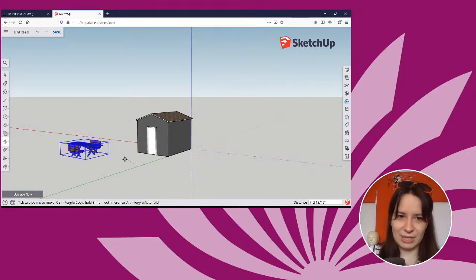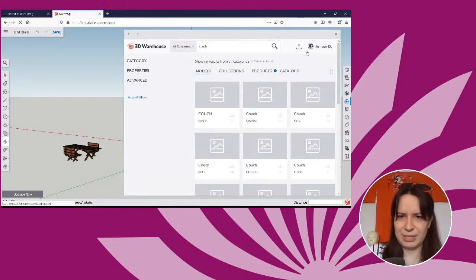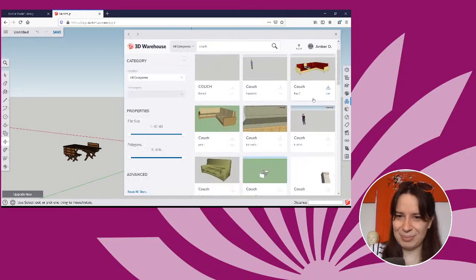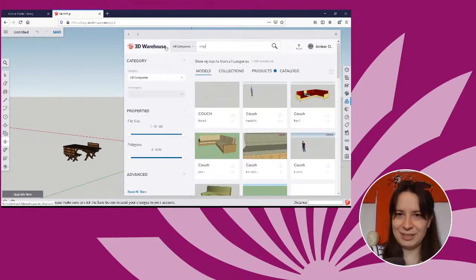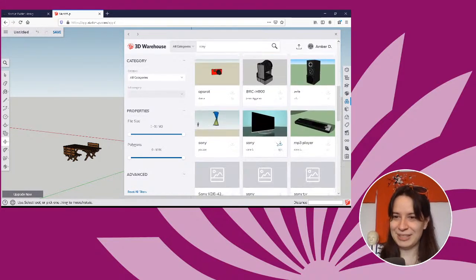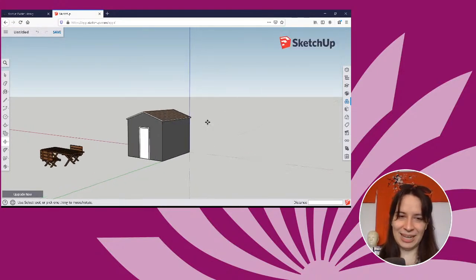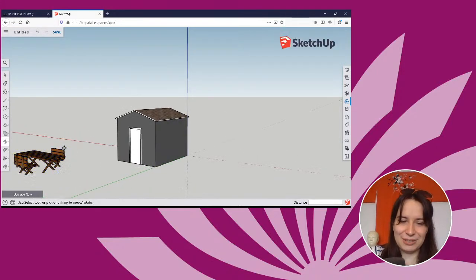There's actually a bunch of stuff in there, and I'm just going to hit escape to deselect that. What's really nice is, I hope I typed in couch right. There's a bunch of stuff in here that you can do. I think there's Sony TVs in here, so you can play around. Here's a random Sony laptop. If you wanted to make a little house or whatever, that's something fun that you can do. And so you can do some decorating. Actually, SketchUp is used for a lot of interior decorating applications.